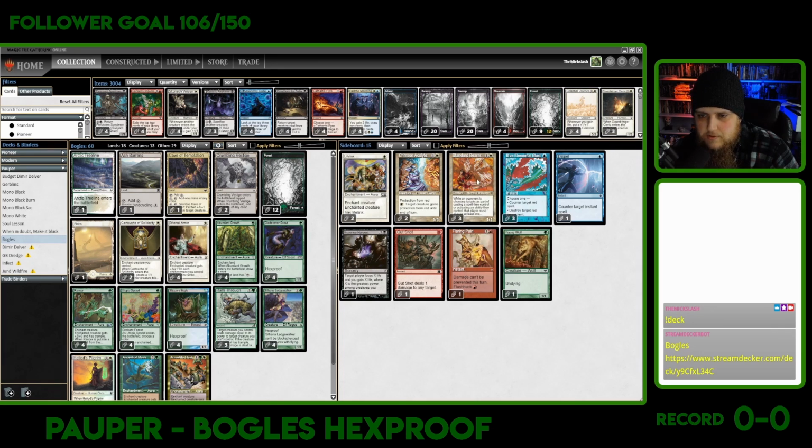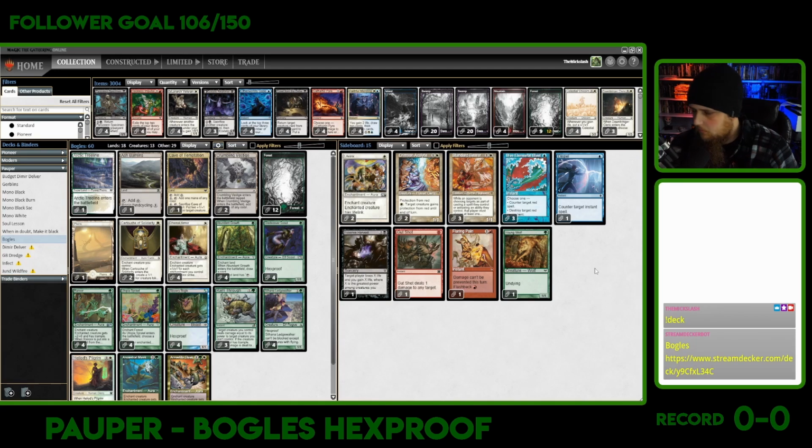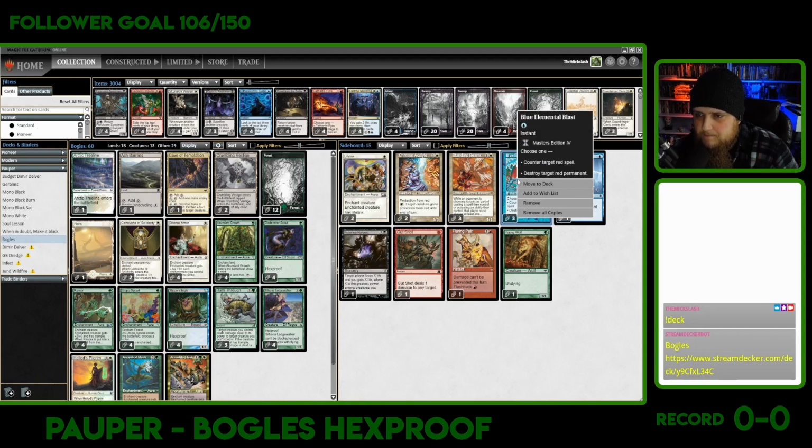This one I'm a little confused with. Maybe this is good against edict effects? I don't know. Because all of our stuff has hexproof, so I don't really know what Standard Bearer is doing, but I'll probably bring it in against edict decks.